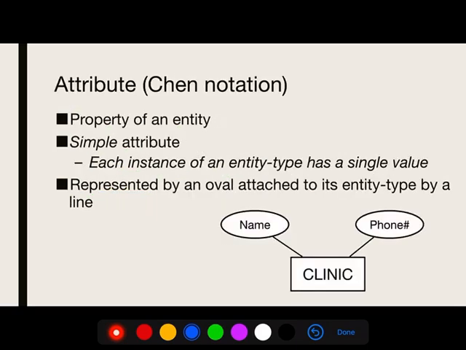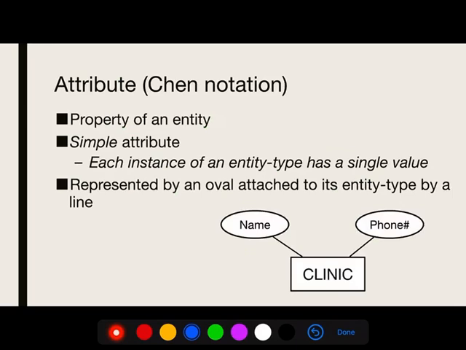So entities like classes, they have attributes or properties. In ER model, the properties of an entity or entity type are called attributes. The most simple attribute, called a simple attribute, is the type of attribute with only one value.